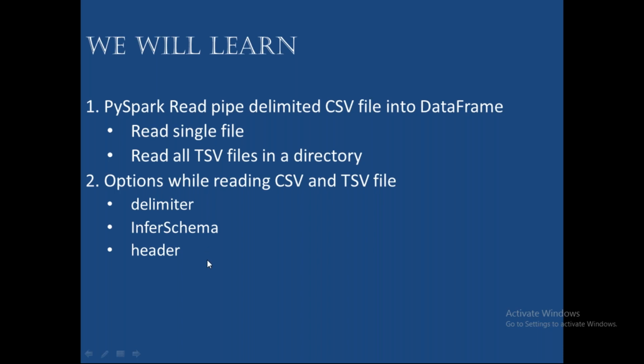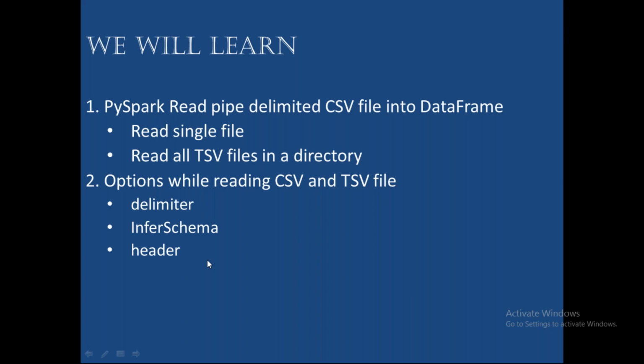Now, header equal to true. In every file you will have column names, that is nothing but headers. By default, Spark will consider your first row also as data. It will think that okay, these headers are also some customer data, some customer details.